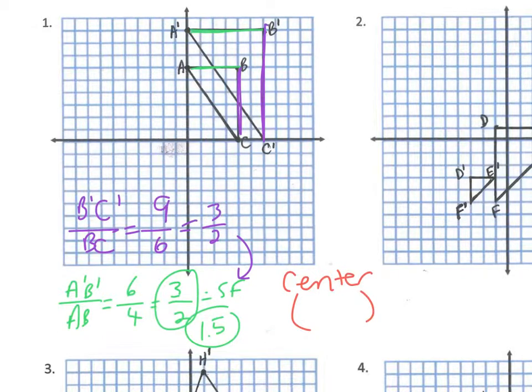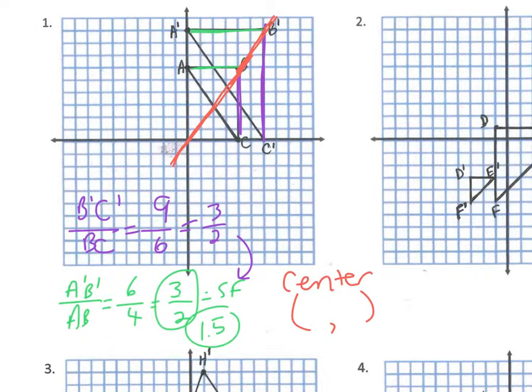In this case, we're looking for a coordinate point, an actual coordinate point. The way you're going to find this is you're going to take a ruler, which would be easiest. I'm going to kind of estimate on here, but what we want to do is draw a line through each pair of coordinates, the original pre-image coordinate and its corresponding image coordinate. So that would be from B to B prime, but let's not just do that. Let's go ahead and extend that line. And like I said, if you have a ruler, that would be best, because you do want to be as accurate as possible and get a straight line.